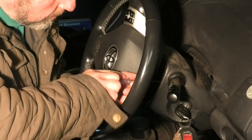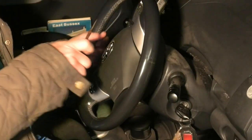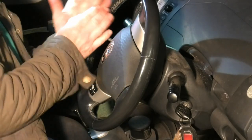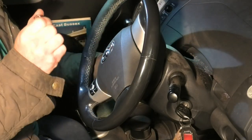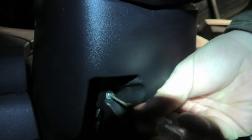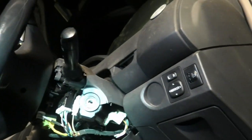If you turn the steering wheel to the right, you can get the right-hand shroud screw out, and turn it to the left to get the left screw out. They are Phillips screws. There's a third screw at the bottom. Then the bottom of the shroud or cowling should pull off, and so should the top one as well.